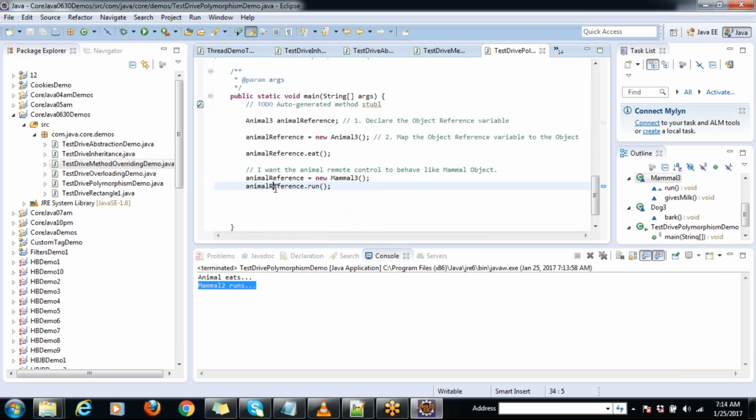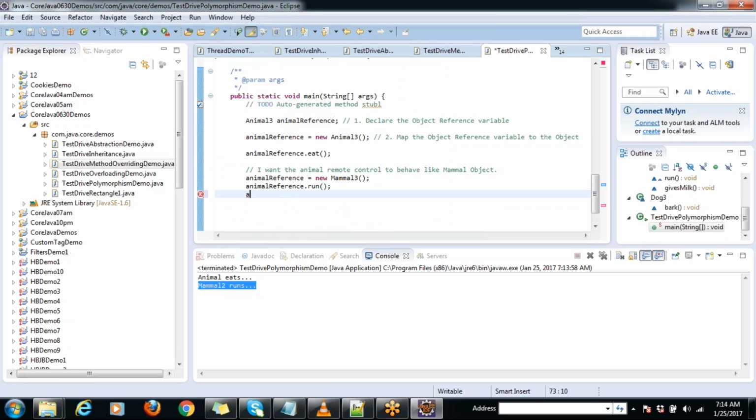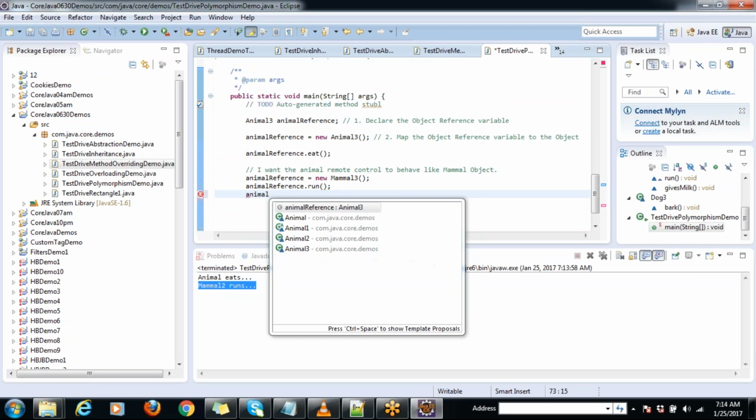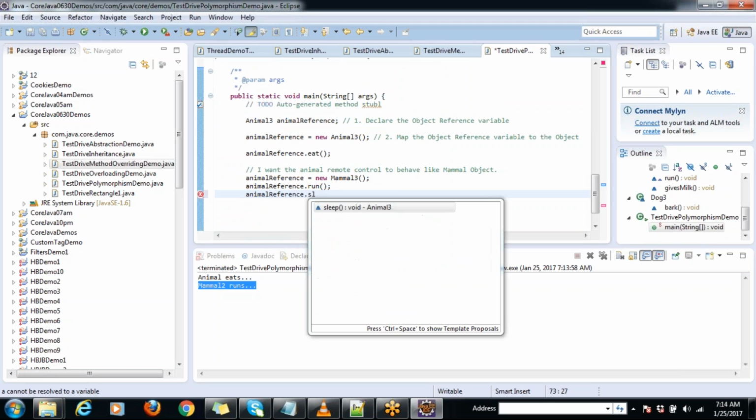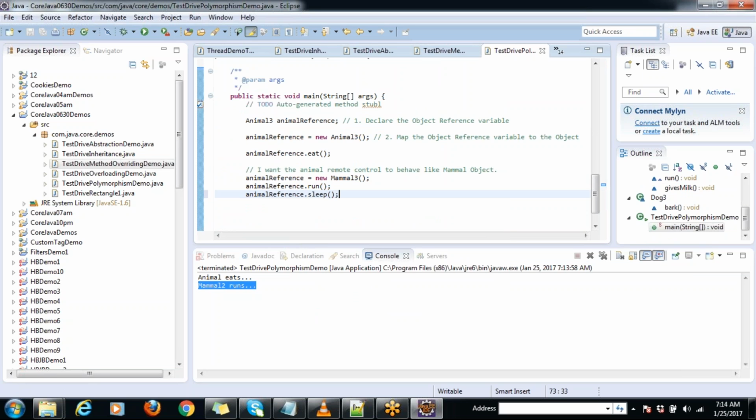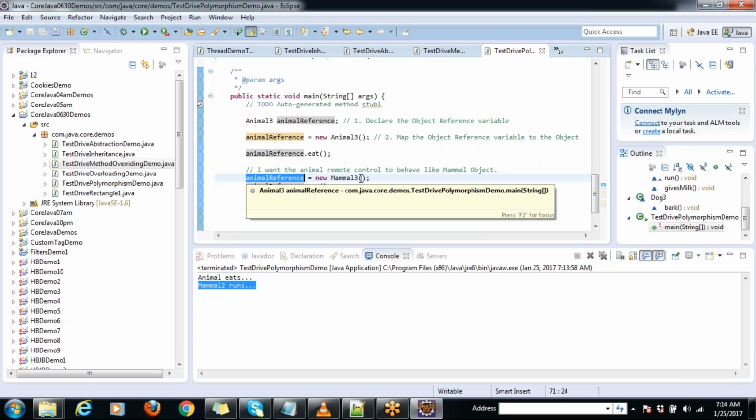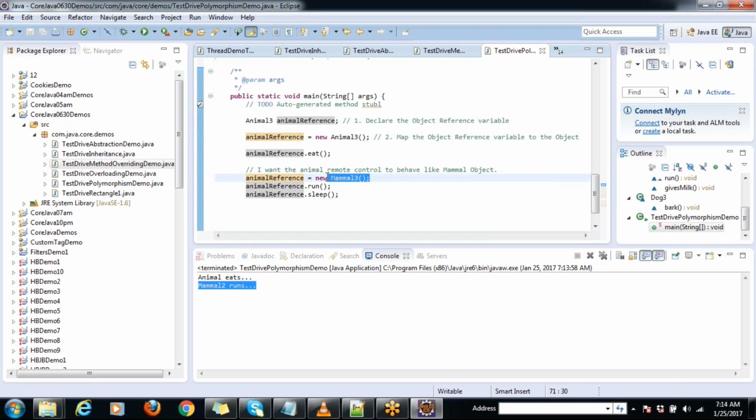Similarly, on the mammal object, the remote control that is mapped to the mammal object, animal reference dot sleep. So my animal remote control is now behaving like a mammal.